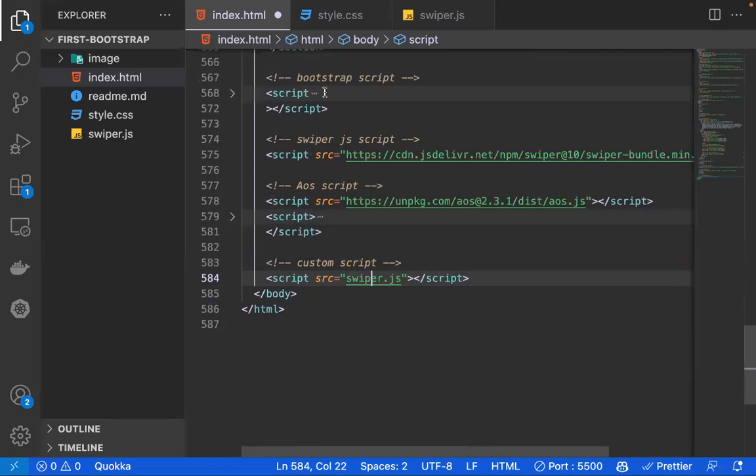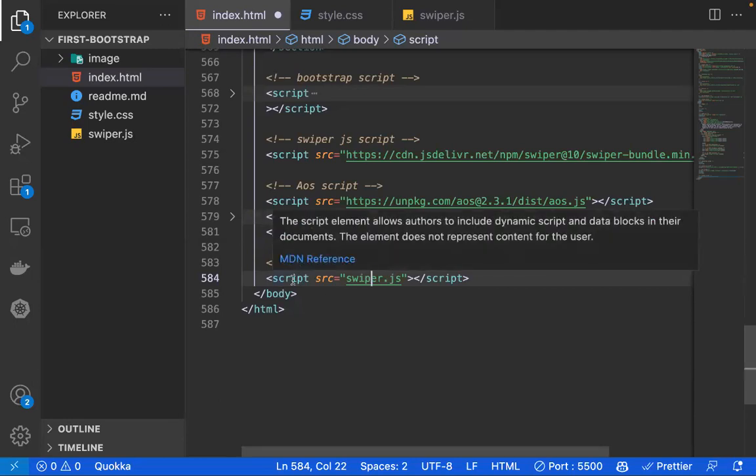You can paste it anywhere since it's an external resource. But a JS file that you created on your own, the custom one, which is swiper.js, has to be at the bottom of every other script.